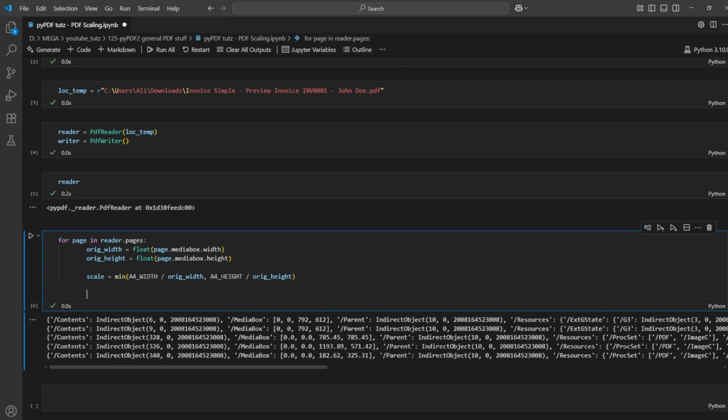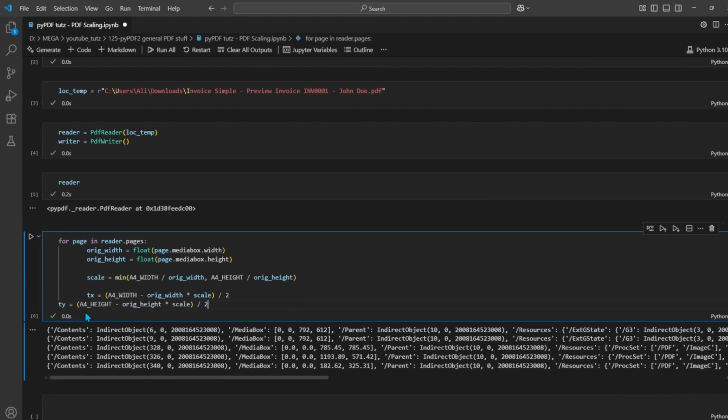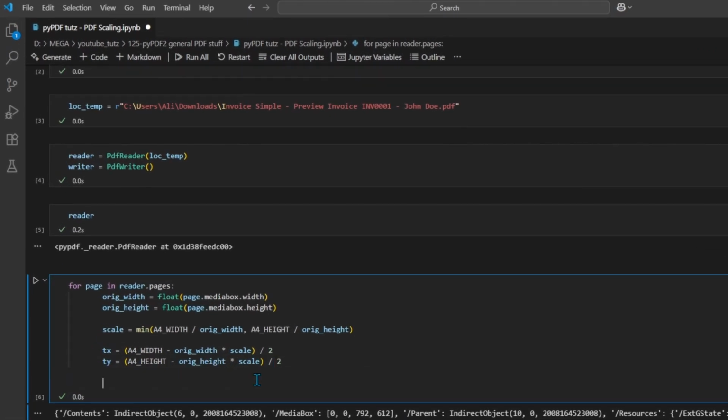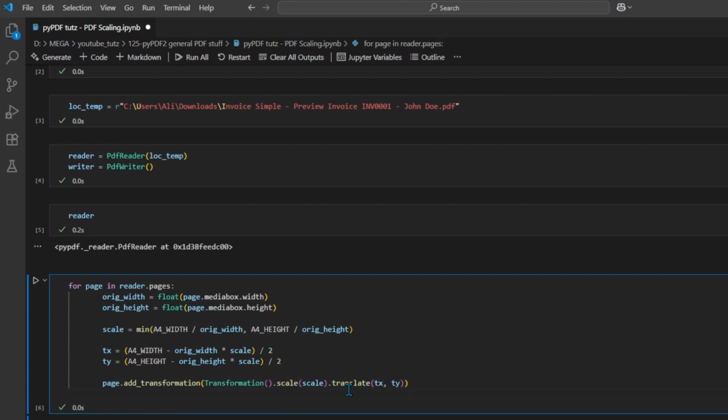Next, we calculate the offset so the page is centered. So we declare 2 variables, tx and ty, to calculate our offsets. And finally, we apply the transformation. We do that with page.add_transformation, and then we add scale and translate. This will do 2 things: scale the content proportionally and move it to the center of the page.